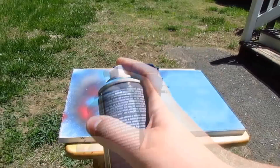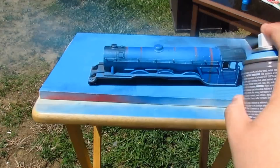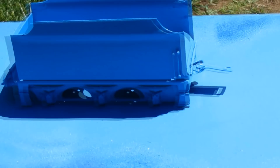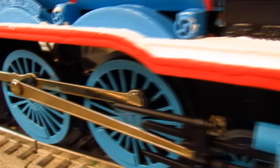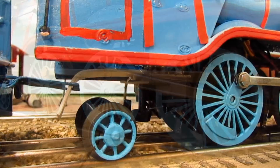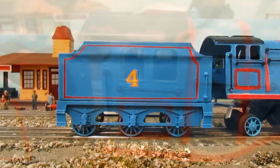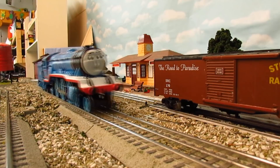Anyways, it was time for a fresh start. I sanded Gordon down and grabbed a light blue spray paint to match the cute baby blue of the Hornby models. Can't forget his tender. I think it dried very nicely. Then it was time to add different colors such as black, red, and white. As I waited for the rest to dry, I began painting the chassis. I also added Gordon's back wheel, which was not on the original Hogwarts Express. And let's take the time to redo the pinstriping and make it look as nice as I can get it. Time to add his number four.